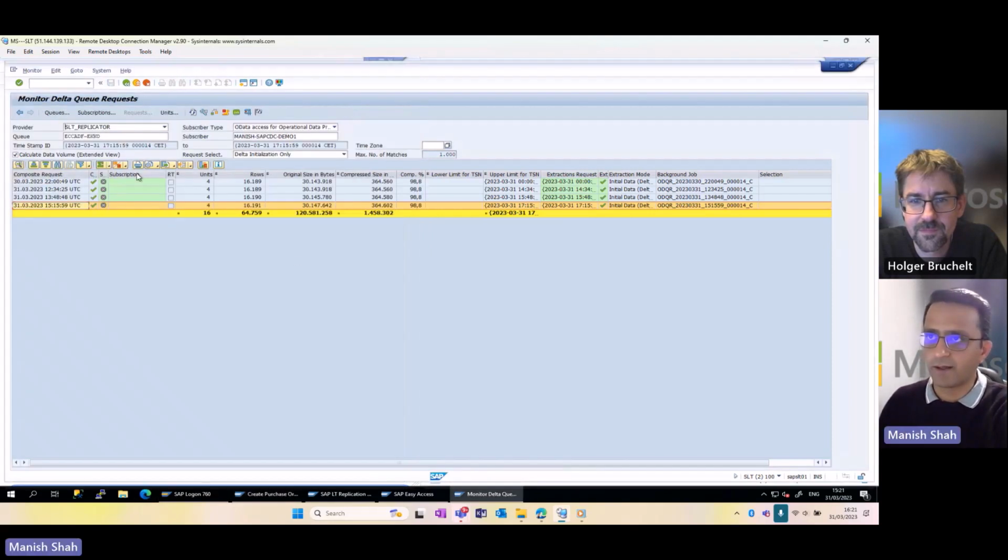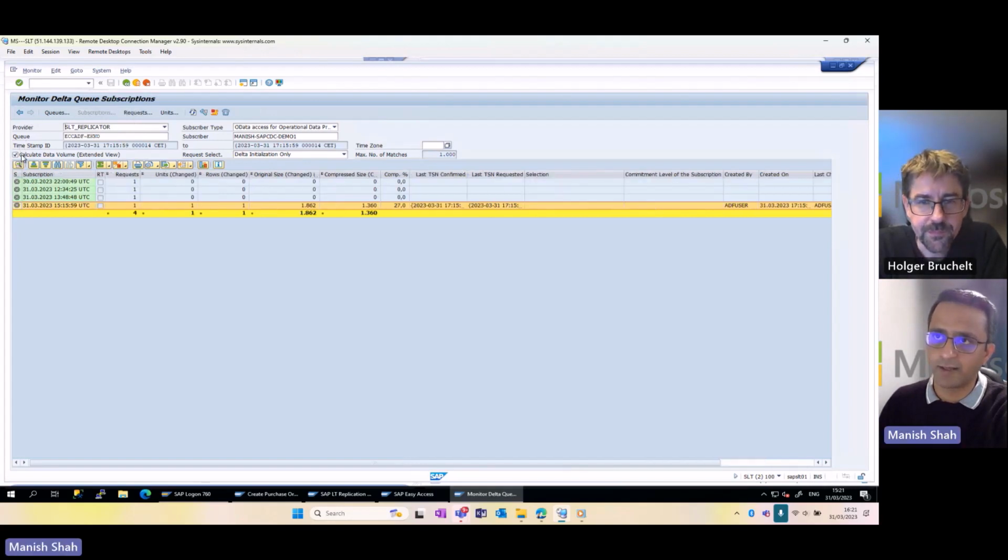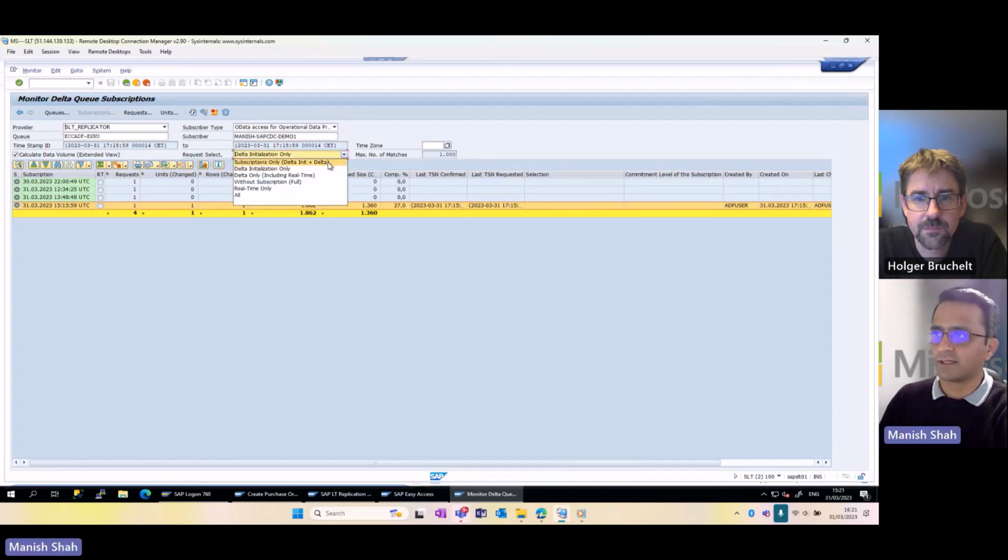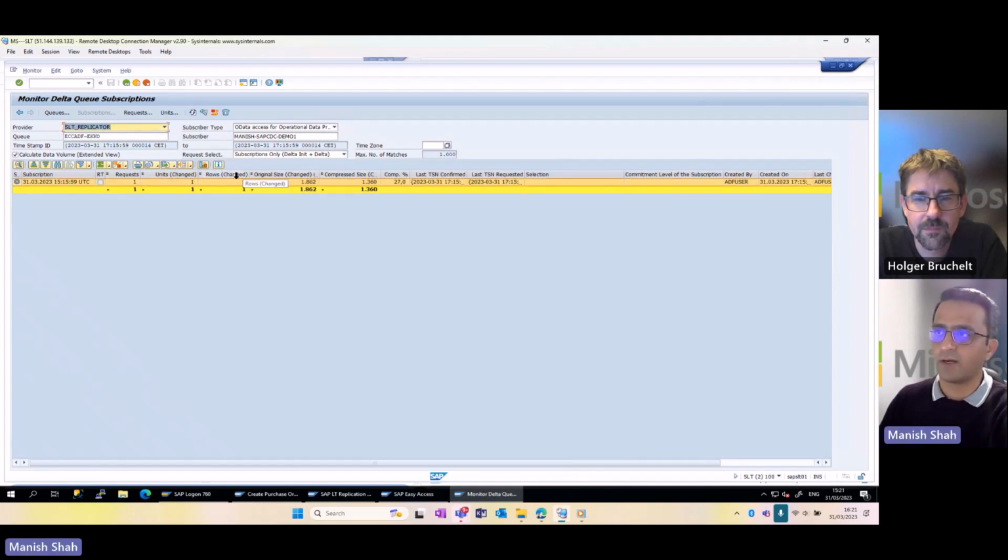Now this is where calculate data volumes is interesting. Let's change that to subscriptions only, and we only see one now. It's telling me there's one row change because I created a purchase order, and we're looking at purchase order header.